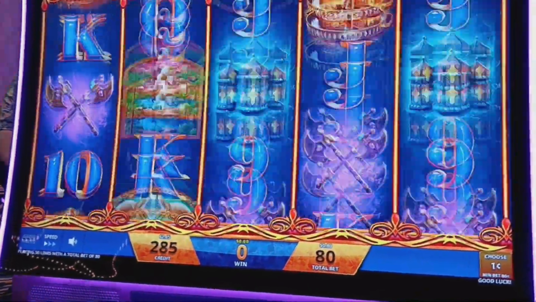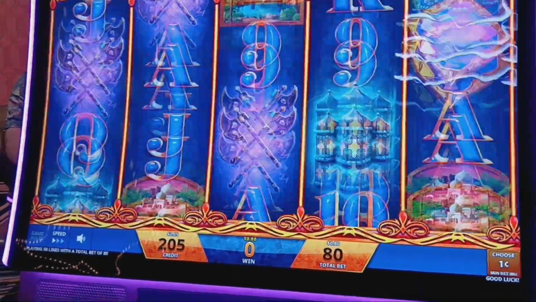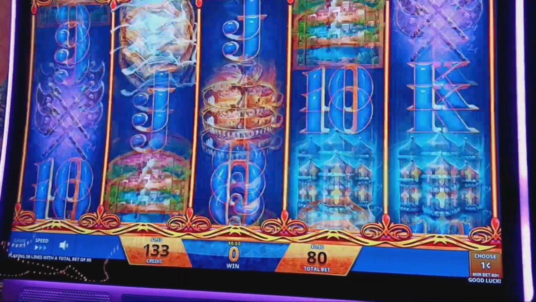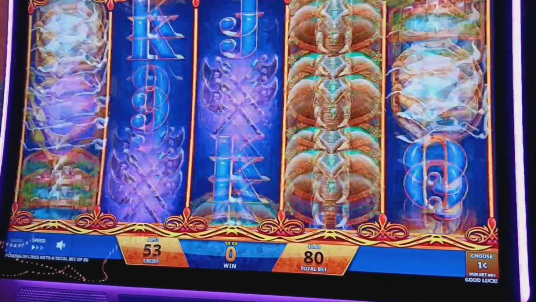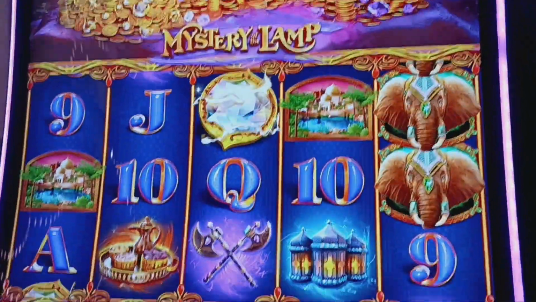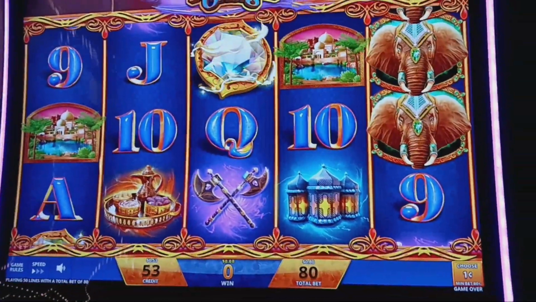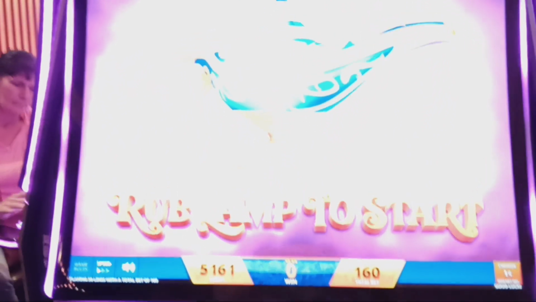Okay, we're almost out. There's whites. Okay, aces. Alright, need to hit something or that's it. Nope, hit nothing. Alright, well, if I hit the bonus, I'm going to throw another 20 in, but if I hit it, I will let you know. Finally hit the white one. Threw another 100 in.